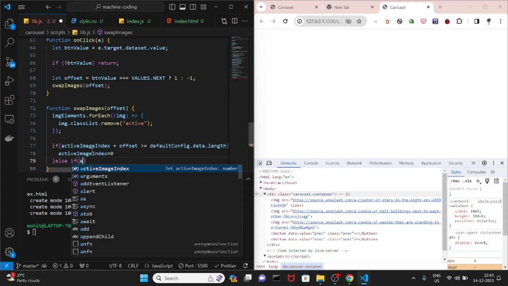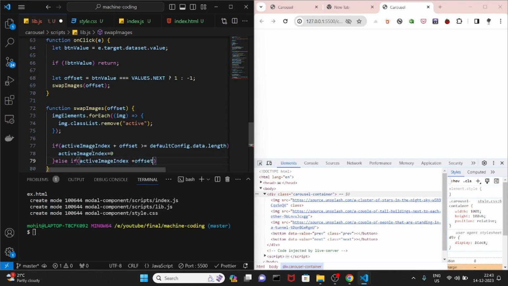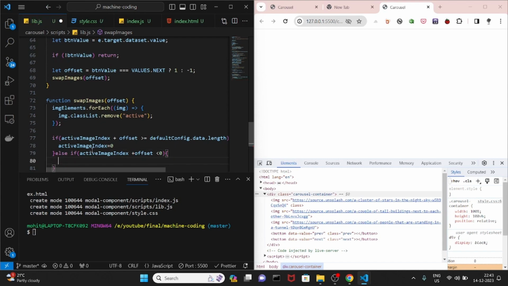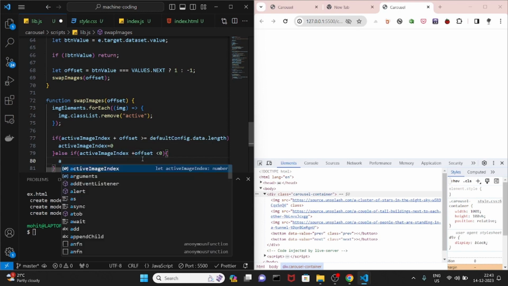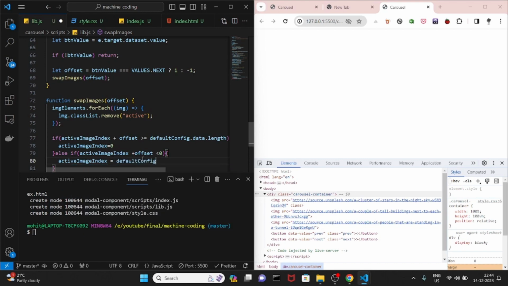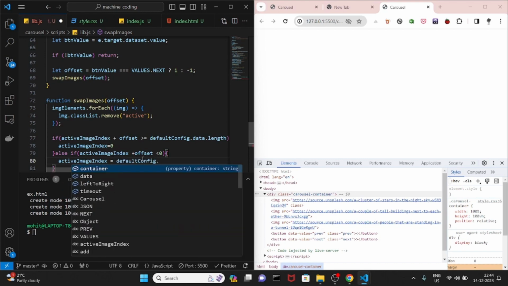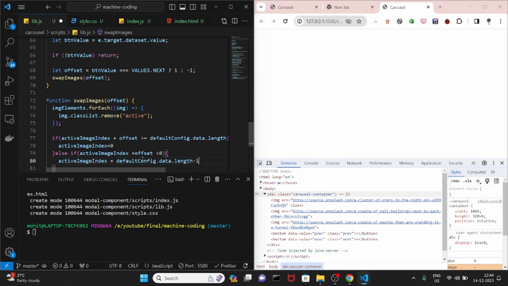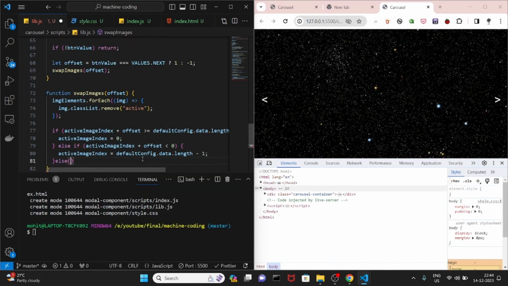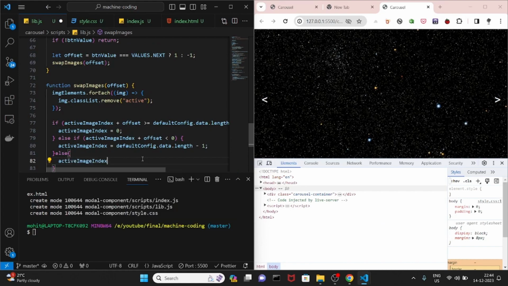Else if activeElementIndex plus offset is less than 0, and this offset can be negative also, so when you click on the previous button again and again, it's going to give a -1. Suppose the active element is 0 and the offset is -1, then it becomes -1, and since -1 is less than 0, we would like to show the last image. Hence activeElementIndex equals defaultConfig.data.length - 1. Else it's the default scenario, where you would like the activeElementIndex to be equal to activeElementIndex plus offset.